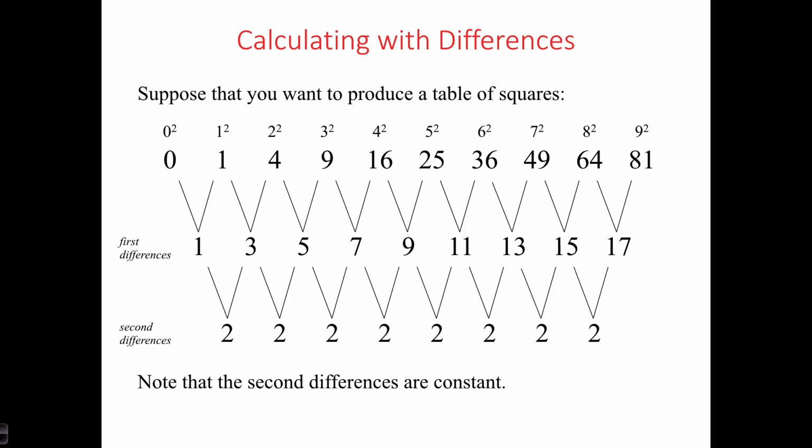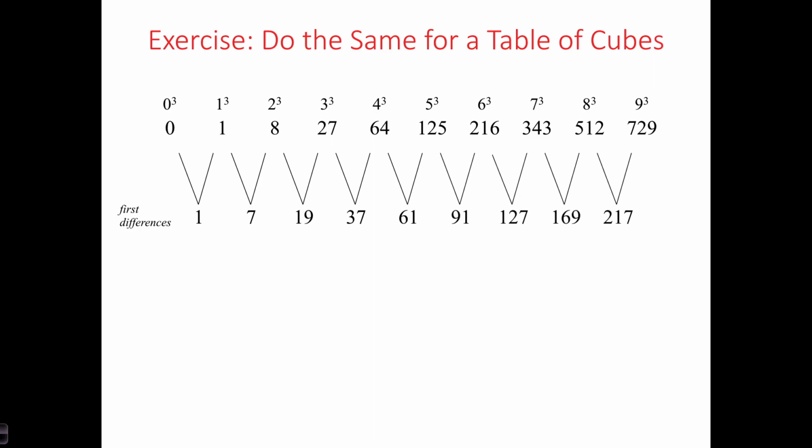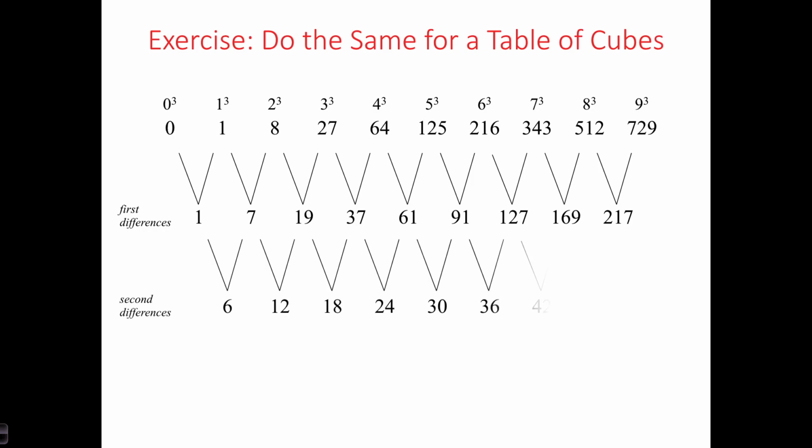Once you get to that constant, which you always will with a polynomial, that's the way it works. If you always continue to do this, and if we did this with a series of cubes, same sort of thing. Now we've got cubes, and we do 1 minus 0, 8 minus 1, etc. And we get 1, 7, 19, 37, 61, etc. And then you do the same thing again. Now we're not quite going to get the same, but notice something about this. They all differ by 6, so when we do one more, we get constants.